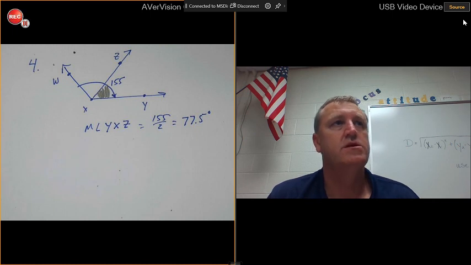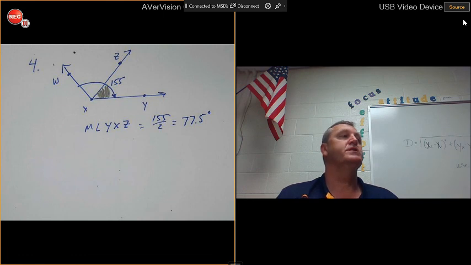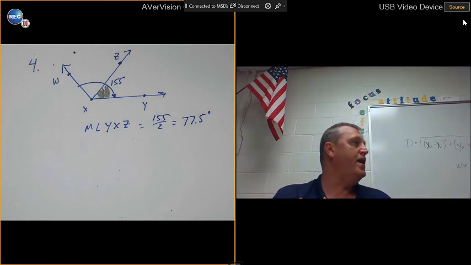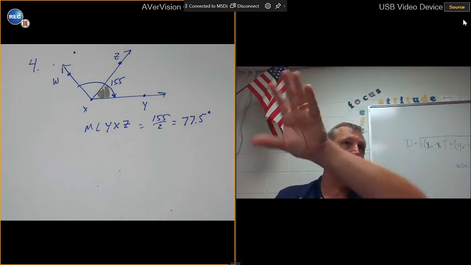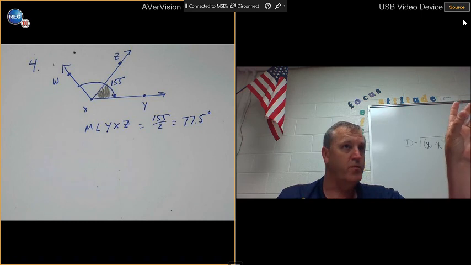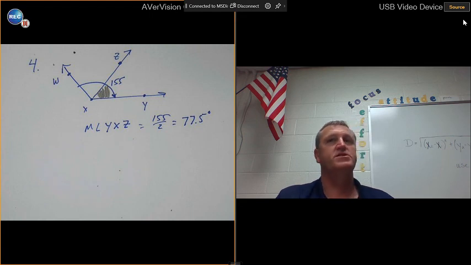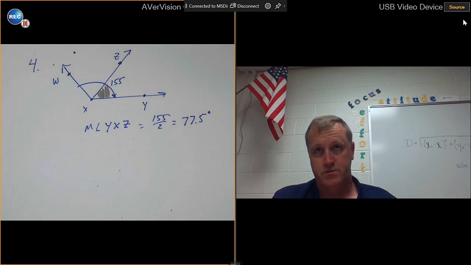Transformations. There will be at least 2 problems on transformations. It could be a translation. It could be a rotation. Now remember the kind that you have to generate the rule. We give you the picture and you got to generate the rule. We didn't do an example like that. Make sure you review that. That was on our homework.